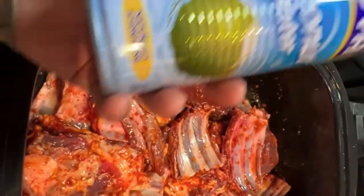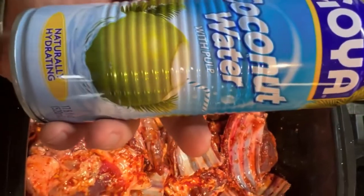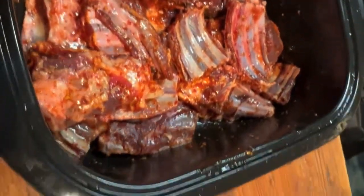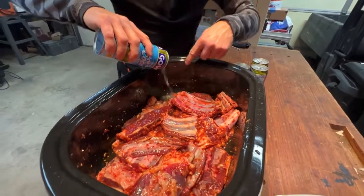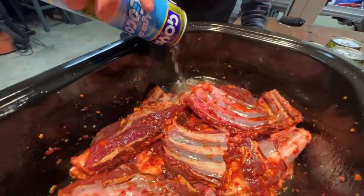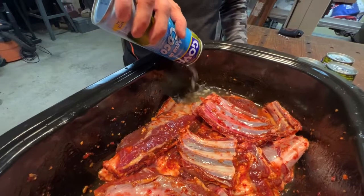It's been about an hour. We're going to add our coconut water, and we're going to get this stuff cooking. See those little chunks in there? Oh, so that's from the coconut water.